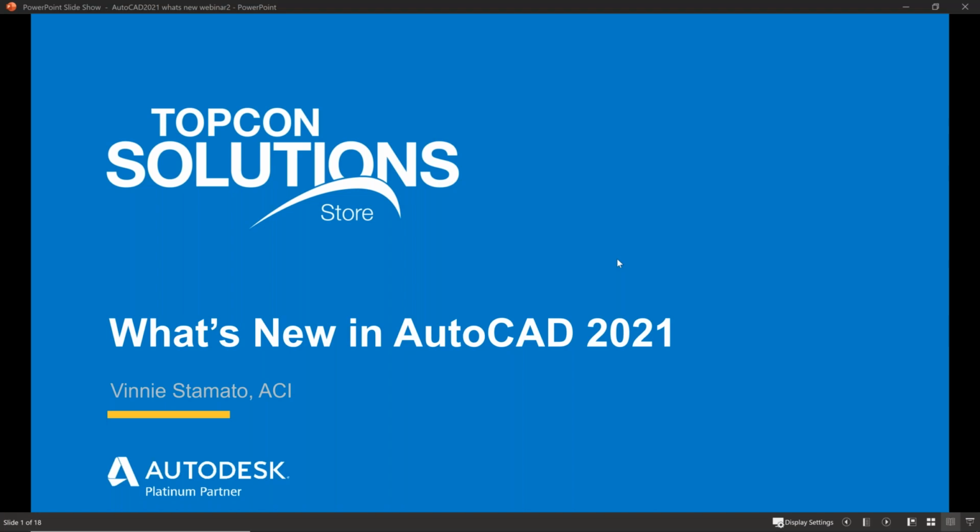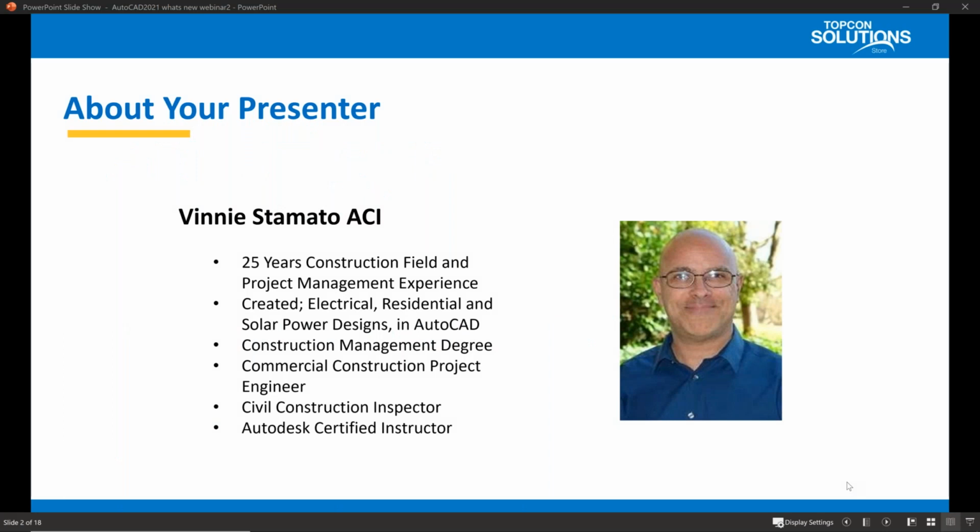So before we begin, I would just like to introduce myself. I'm an application specialist and AutoCAD trainer here at TopCon Solutions. I've worked as a builder for over 25 years in both vertical and horizontal construction. I've used AutoCAD for electrical, residential, solar power systems design, and I'm an Autodesk certified instructor.